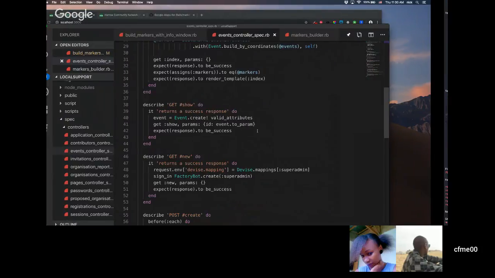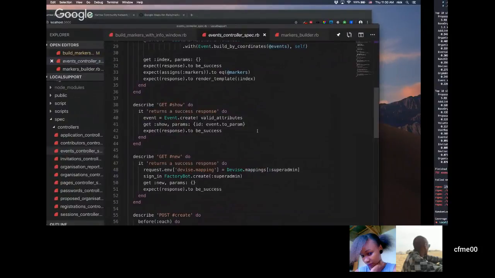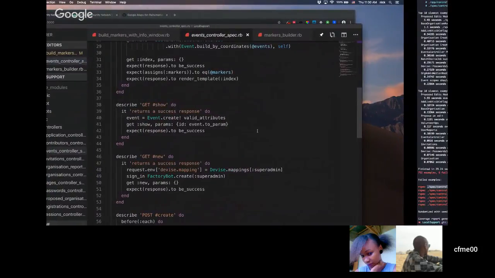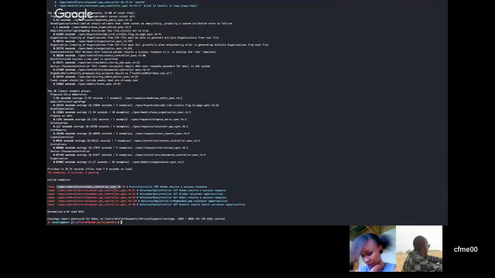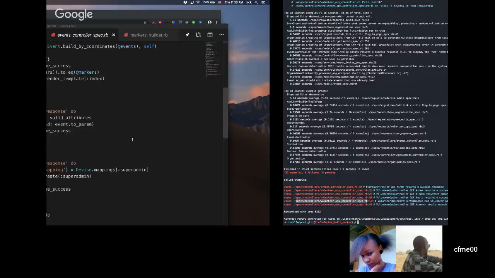Interesting. Okay, so we're getting some controller failures on the actions embedded map. This is interesting. Okay, 119. It's the same file, I think.